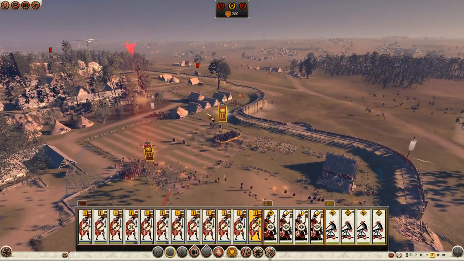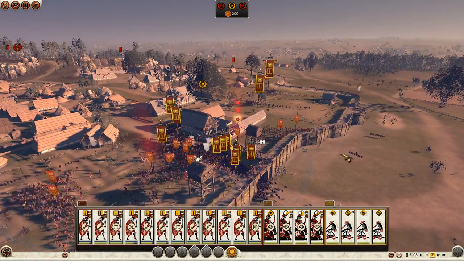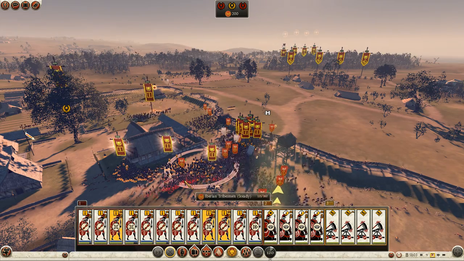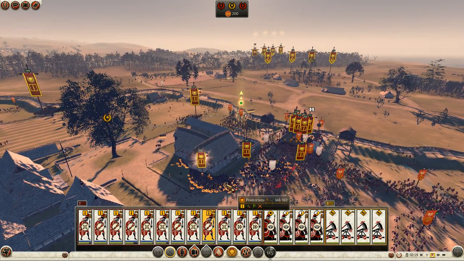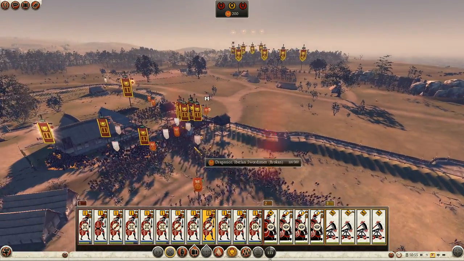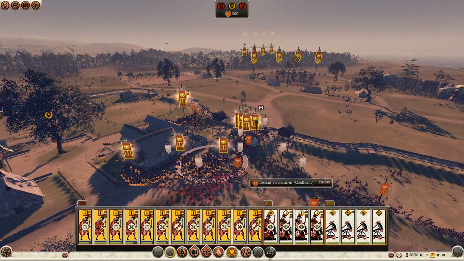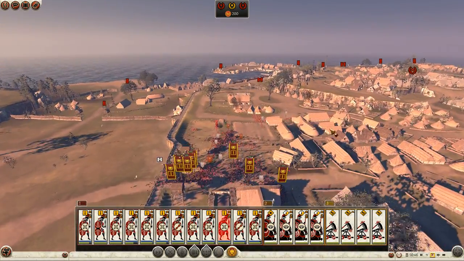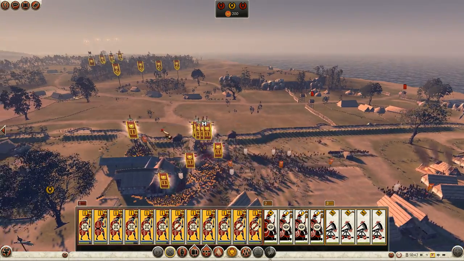Even though there are a lot of units here. Why are they stuck there? That's not very good. But as we can see, these are now routing very quickly. They don't like fighting from different angles. And they start to run away very, very quickly when you flank.